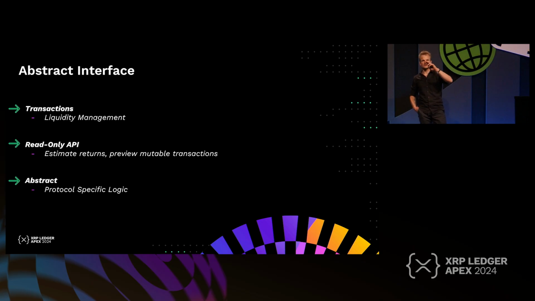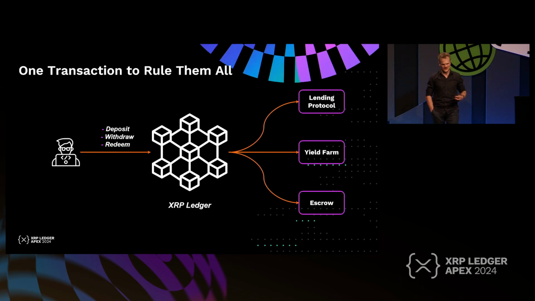The unique aspect about this specification is that on their own, the transactions do not have much logic. The execution logic is left for the protocols that rely on the pools. In essence, one way to look at it, it is one transaction to rule them all. And so let's use the withdraw transaction as an example. All the withdraw transaction does is you give it LP tokens and you tell it, okay, I want to withdraw such and such amount of liquidity from the pool.